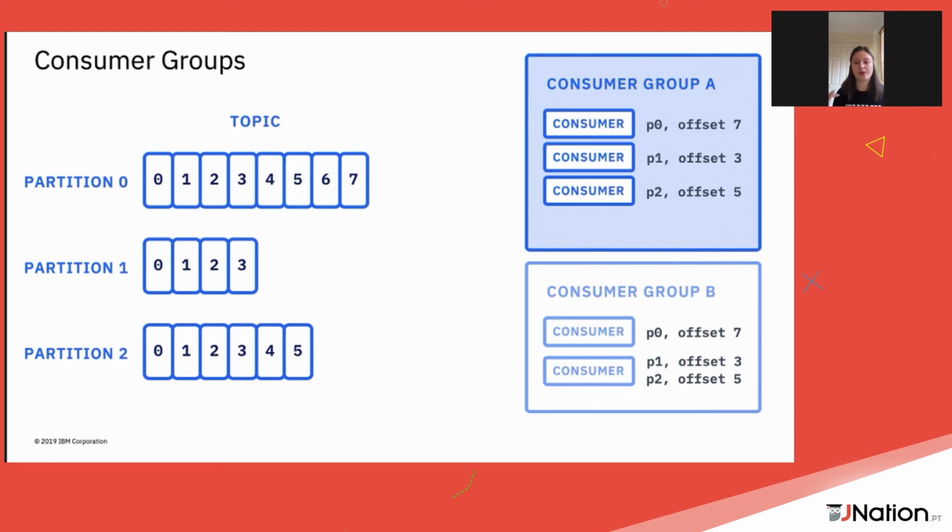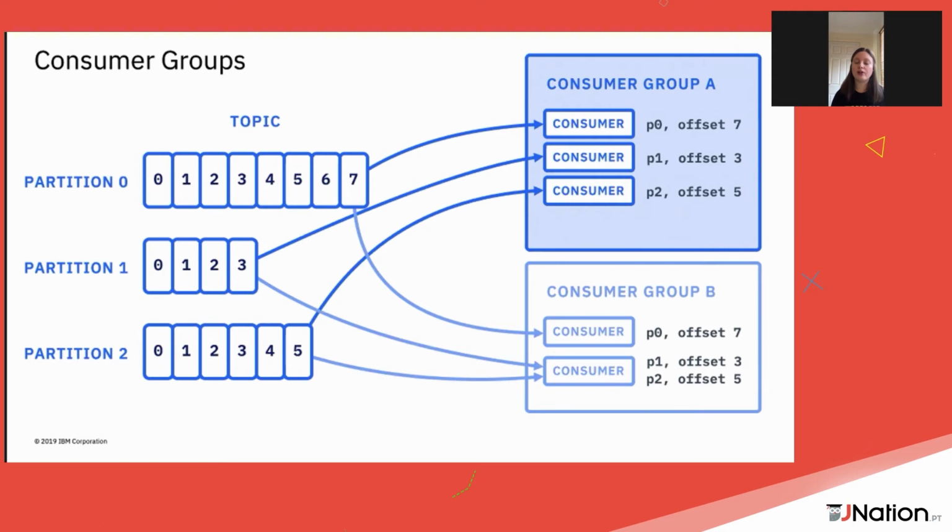So we've got an example here. We've got consumer group A and consumer group B. There are 3 consumers in A and 2 in B, and we have 3 partitions on this topic. When the consumers start to receive records, what Kafka will do is it will make sure that between all of the consumers in a group, they will get all of the records. So in A, that means that, for example, one consumer will read partition 0, a second partition 1, and the third partition 2. Now in consumer group B, we only have 2 consumers.